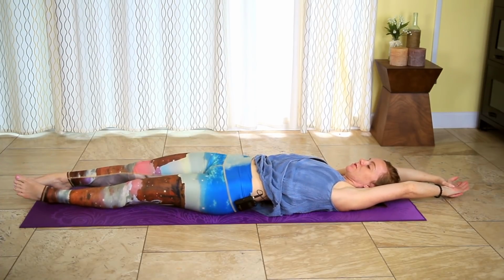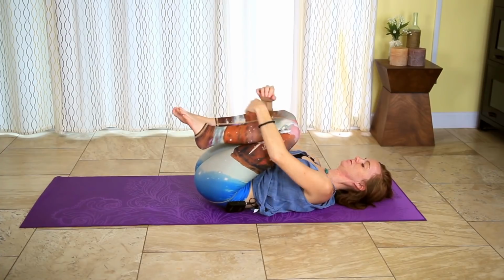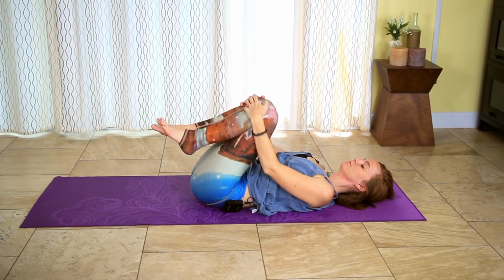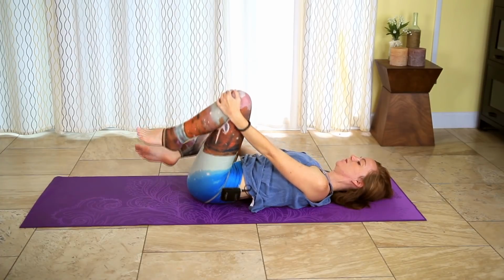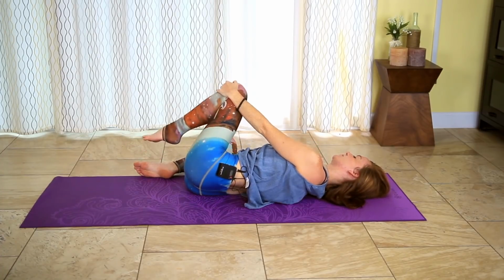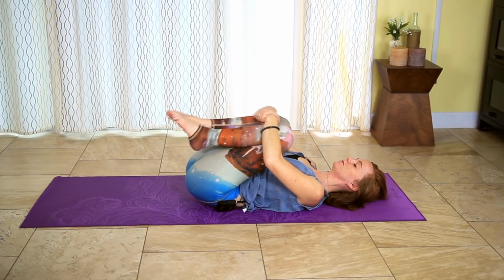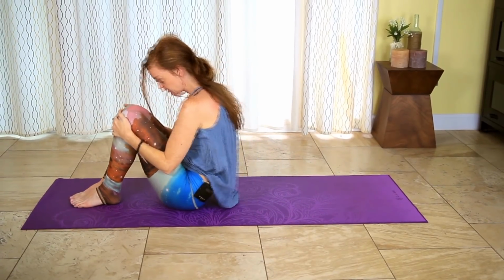Gently coming back into center. Bringing feet to the mat and then bringing knees into the chest here. Waking up the lower back and give yourself a few gentle rocks back and forth. Maybe opening and then closing as you roll from one side to the other. Creating a little playfulness in your morning. Another big squeeze into the chest. And find a couple gentle rocks, or you can just make your way back up to the sit bones.